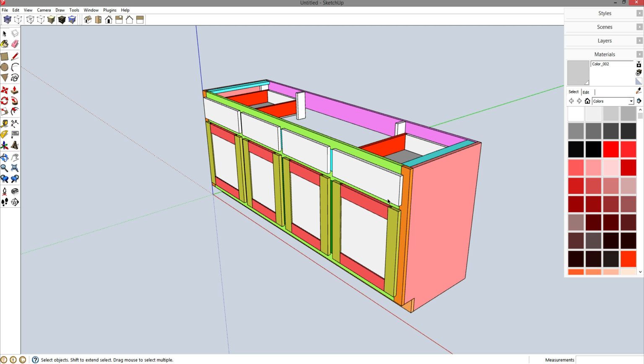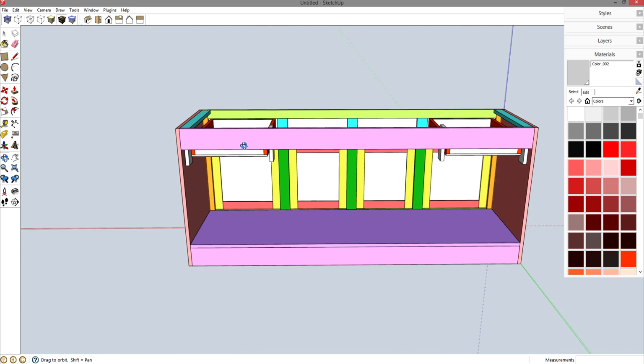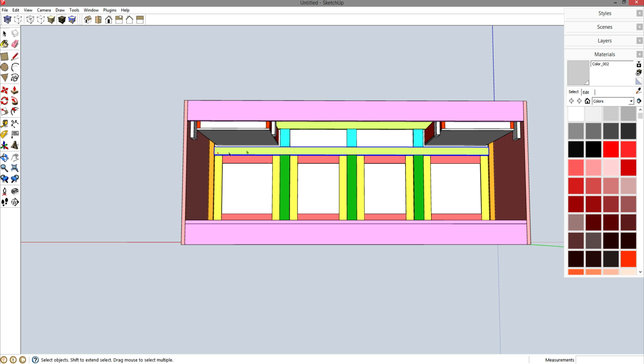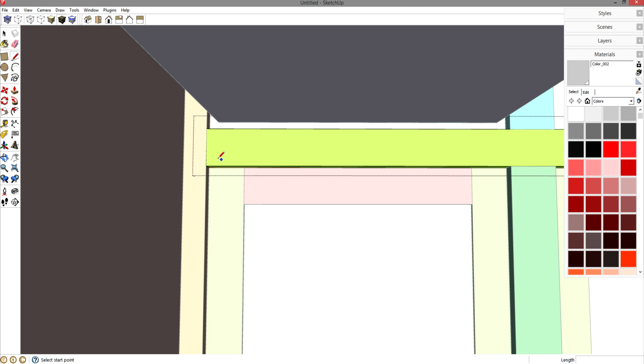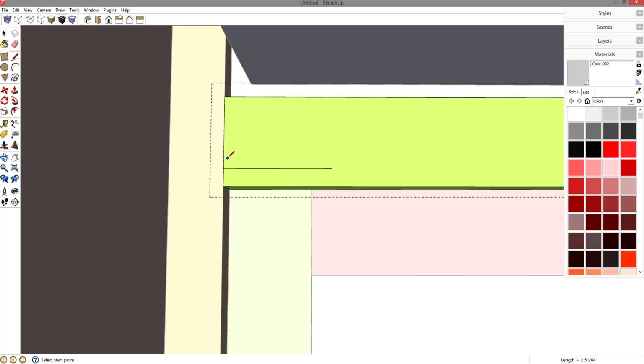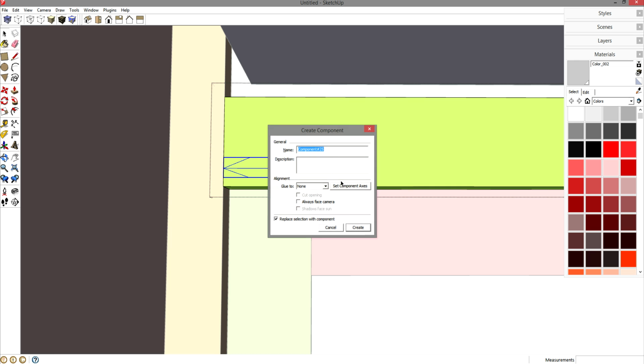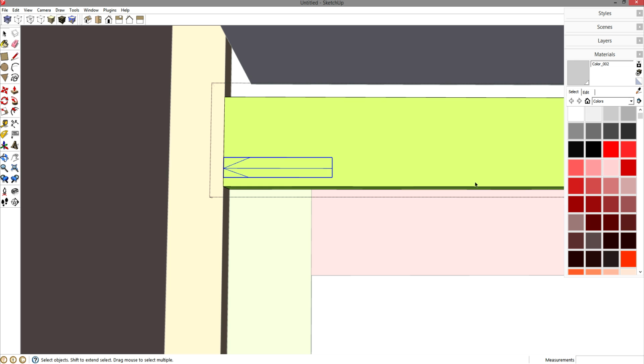Well, for the face frame you can use biscuits, but I'm going to use pocket holes. Let's go on the back side, and this horizontal piece is exposed, so let's just double click to edit the part. And this is how I represent pocket holes in making a plan. Let's go 2.5 inches, enter, and L for line from here to here. And instead of clicking again, let's just press L without moving the mouse, and that gives me a symmetrical arrow. Select this, G for component, enter. I made a component in a component.